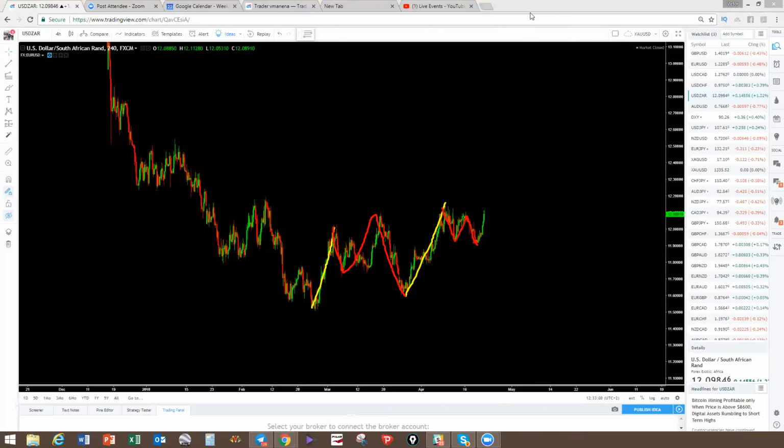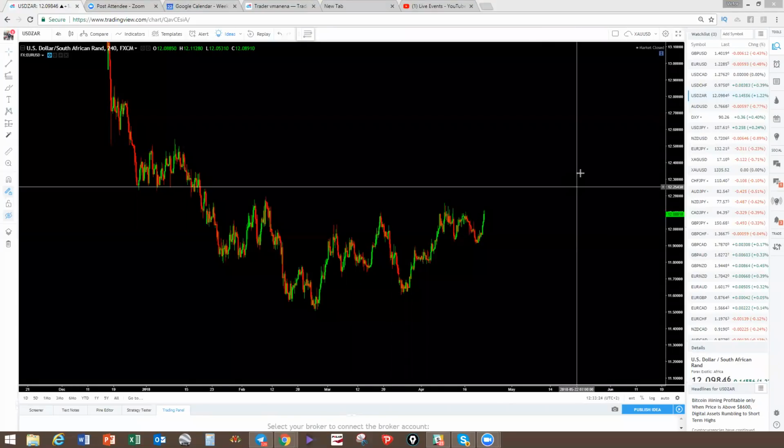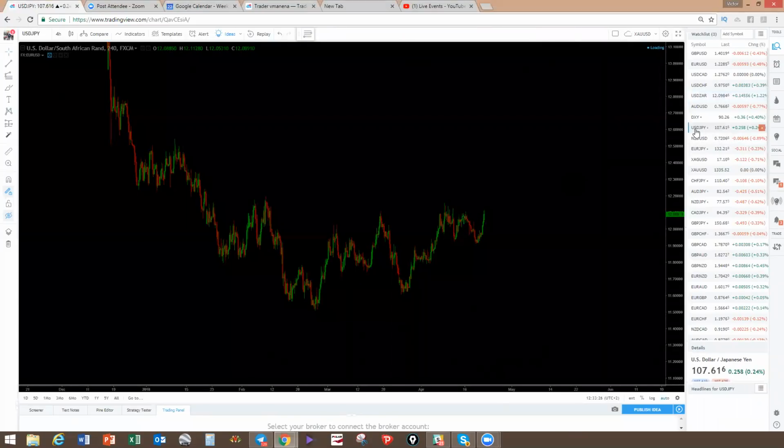You can see here, it's a zigzag. So after the zigzag, we got the move to the upside. So we need to see if you get a corrective structure here, you can take it for a further move like that to the upside. Okay, so looks like a bit more weakness for the US dollar, for the South African rand. So that's what you're going to be looking for, that flag. Okay, so let's do the yen pair.